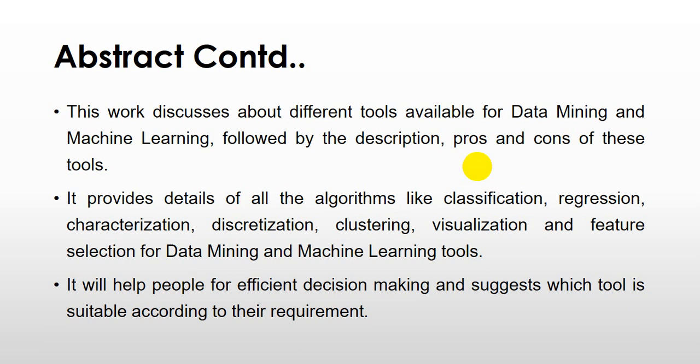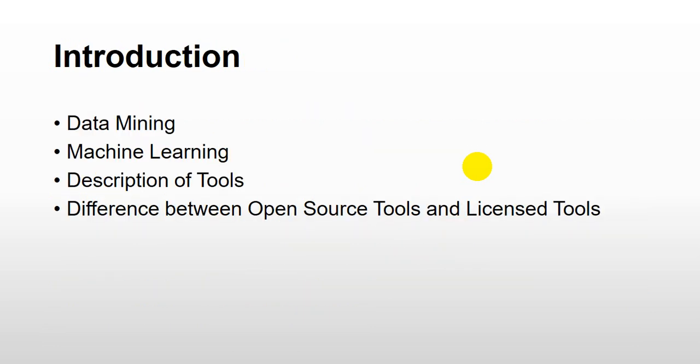It provides details of all the algorithms like classification, regression, characterization, discretization, clustering, visualization and feature selection for data mining and machine learning tools. It will help people with efficient decision making and suggests which tool is suitable according to their requirement. Let's begin with the introduction part. It covers brief terms like data mining, machine learning and description of tools, and the difference between open source tools and licensed tools.